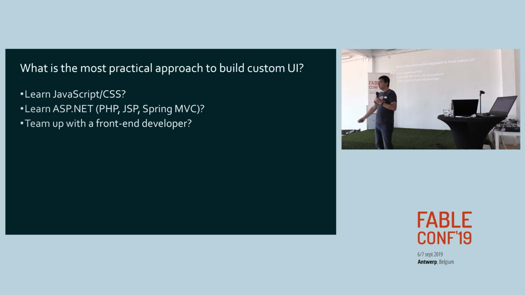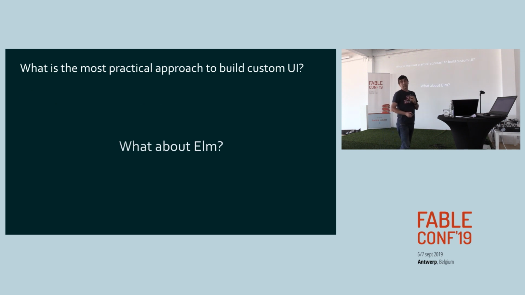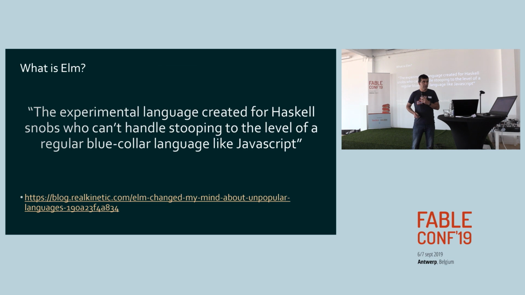So, using functional programming in our team, I was searching through viable options, and then I came across Elm, which is very elegant, a very small language, and it's very convincing for backend people, especially those who work with functional programming. It may be thought of as a kind of language created by Haskell lovers, but actually this quote is from an article where the writer was eventually convinced that this is the way for him to go.